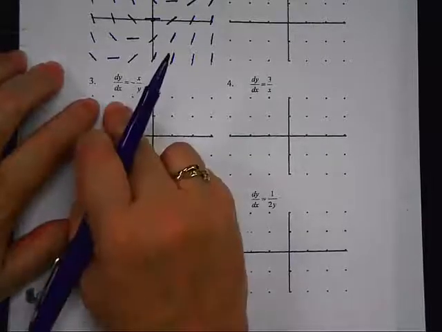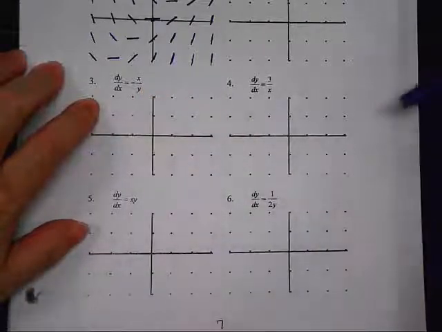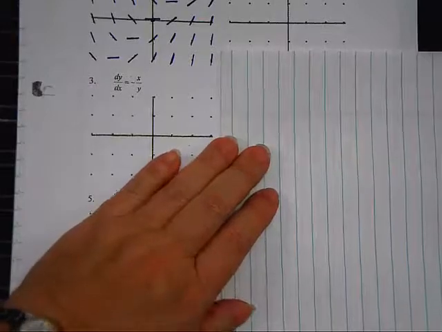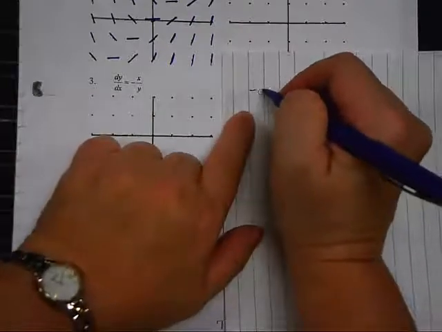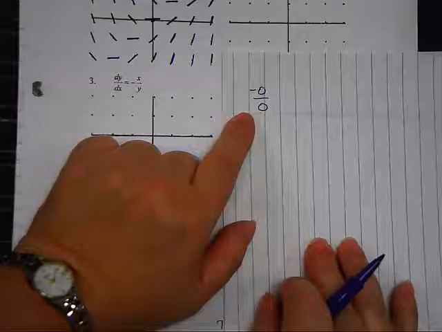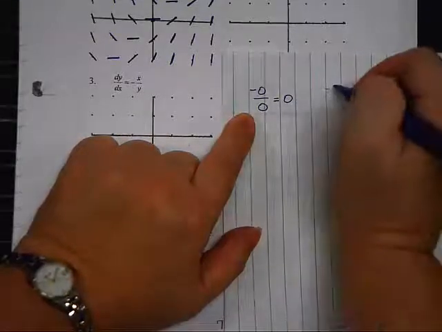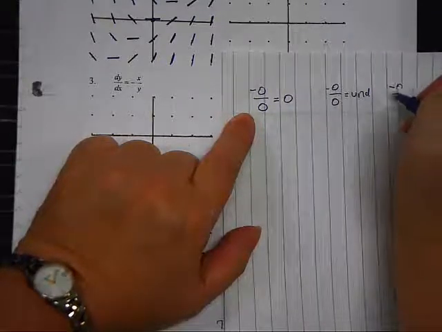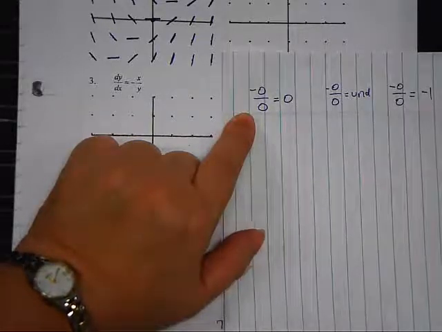So in this case, dy/dx equals the opposite of x divided by y. All right. I'm going to bring in some scratch paper to do some math. Okay? We start at 0, 0. So that would be -0 over 0. What does that equal? I've heard some people say 0. Okay? I've heard some people say undefined. Would anybody believe that it would maybe equal 1? -1? Can you see -1?